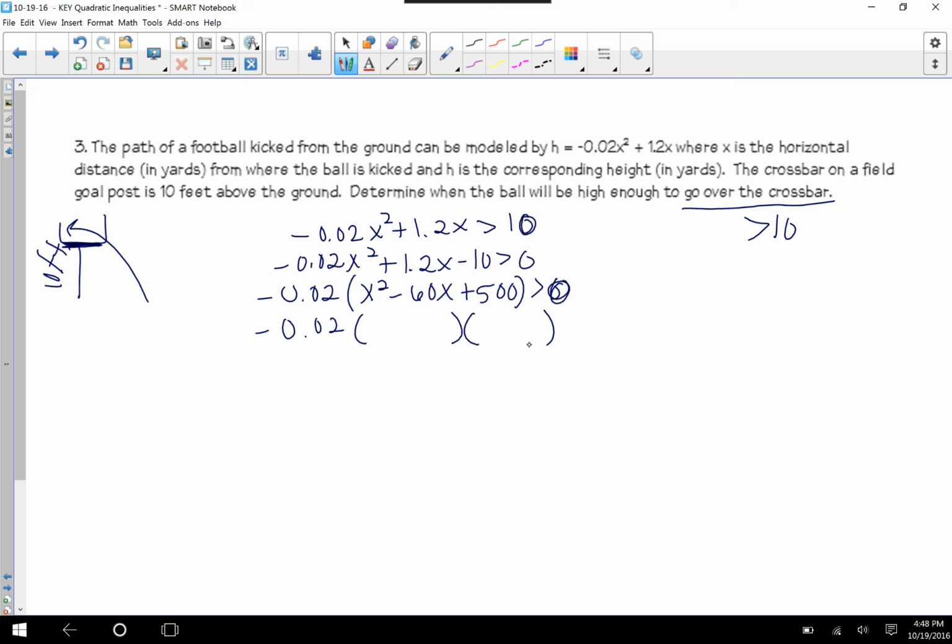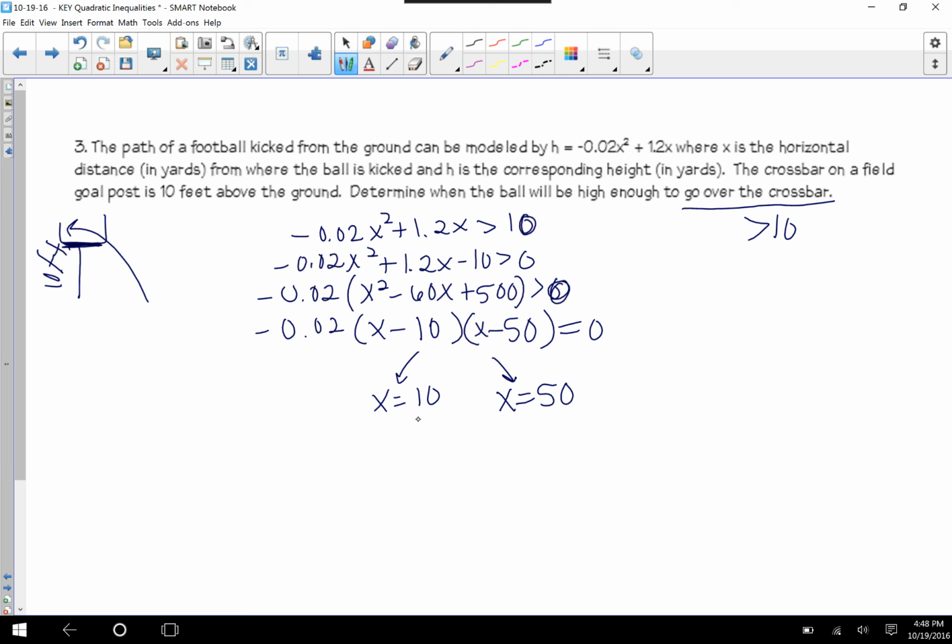Okay, so multiplying to get a positive, adding to get a negative gives me a negative and a negative. I need factors of 500 that could add to give me negative 60. So take a minute, pause the video, try to figure out those factors. All right, hopefully 10 and 50 just jumped out at you when you started thinking about that. Okay, so I'm going to set this equal to 0 so that I can then say, okay, this is x equals 10, and this is x equals positive 50. x minus 10 equals 0, you solve it, you get a 10. x minus 50 equals 0, you solve it, you get positive 50.